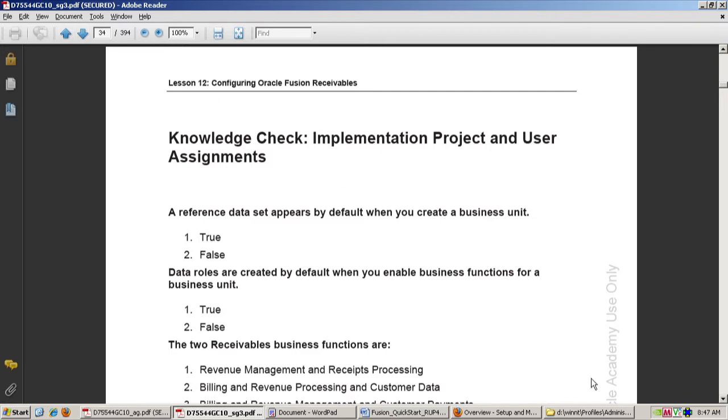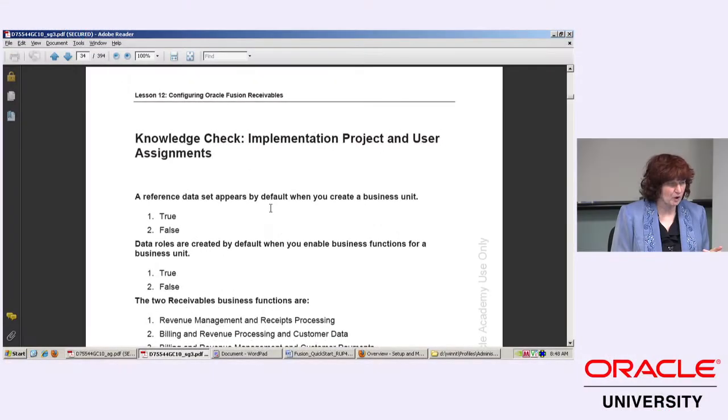All right, what's going to happen here is, your data check: a reference data set appears by default whenever you create a business unit. That is false, okay? That does not happen. We have to be proactive. We need to go out there and identify.